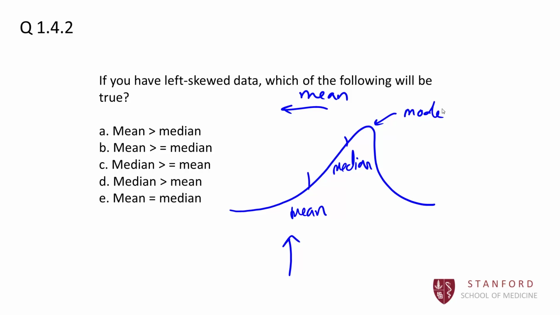And so which statement accurately captures this relationship? Well, that's going to be statement D, where the median is going to be greater than the mean. One trick when trying to remember left skewed, right skewed, and stuff like that, is to remember this exact relationship. If it's left skewed, the mean is to the left of the median. And if it's right skewed, the mean is to the right of the median. So you can think about it as describing the relationship between the mean and the median, and then you'll be able to intuitively imagine the distribution in your head to answer these questions.